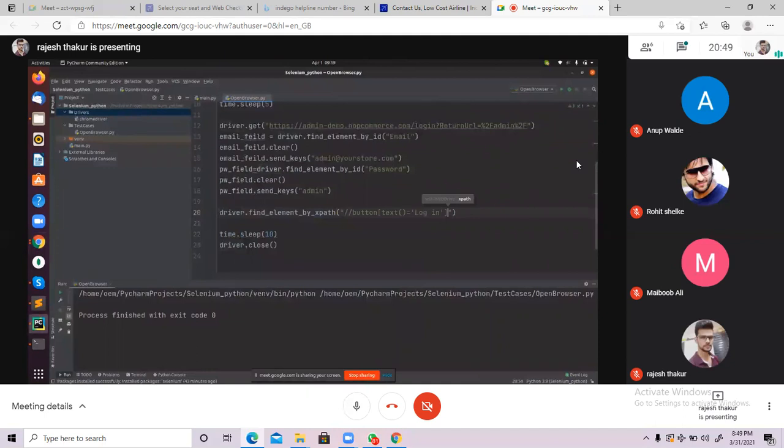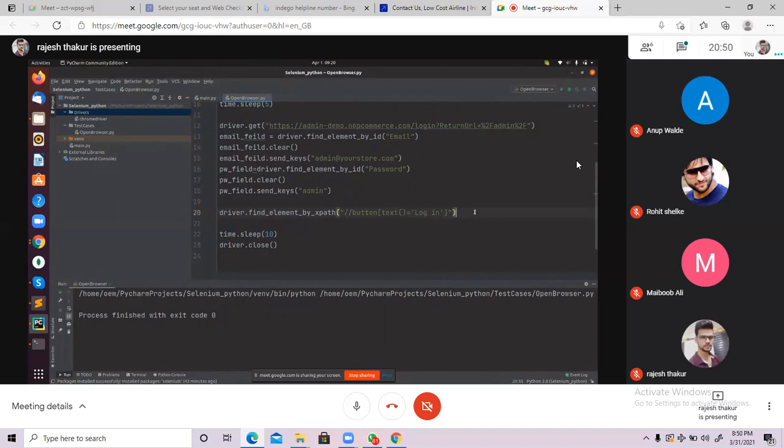This is the key. Now is the question. I was saying just put single quote, not double quote. Now you are able to understand. If I give double quote here and double quote here, then from here to there, it will be identified as one string, and then from here to there, it will be identified as another string. So in order to overcome this kind of problem, always give the value in single quotes. Now you are able to understand why I was saying put single quote, not double quote, right?